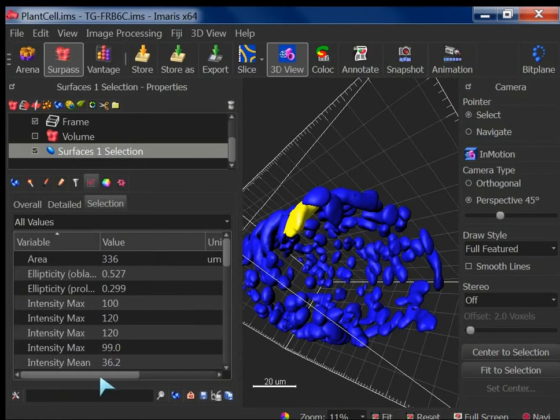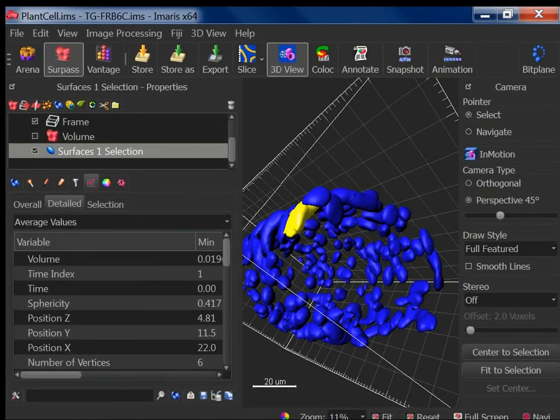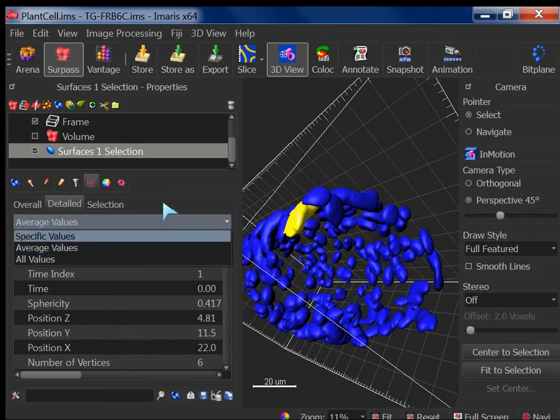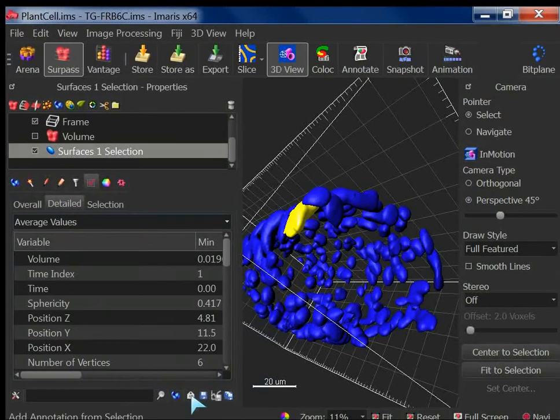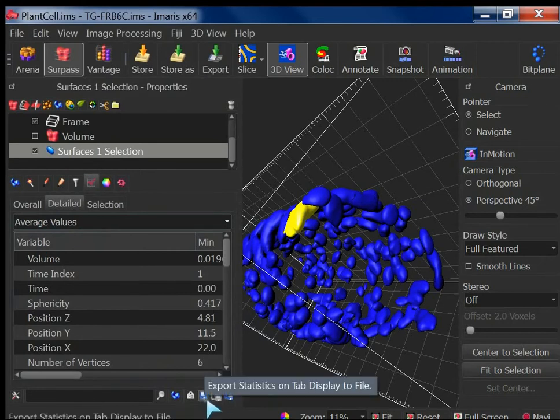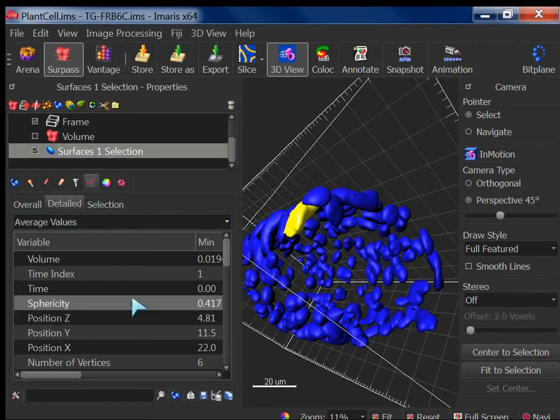Okay? You can also create the sub-object for that, the separate surface for that. I think, yeah, any question about this here? And then of course you can export it. So if you want to only export this particular value, like average values for all, you can click here. And if you want to export all the values, including all the individual values, then you say export all.